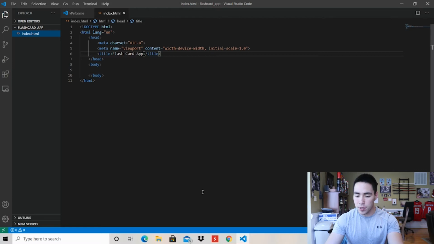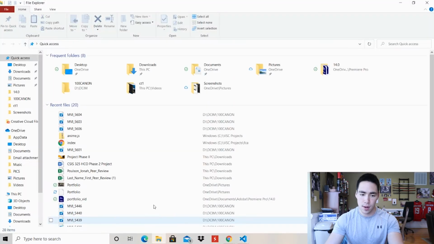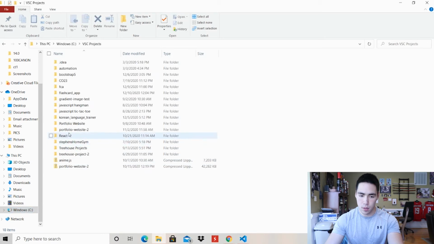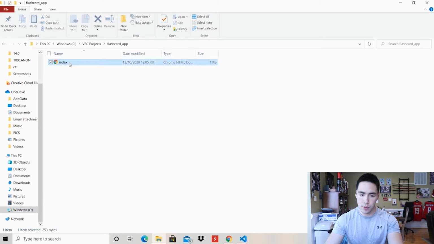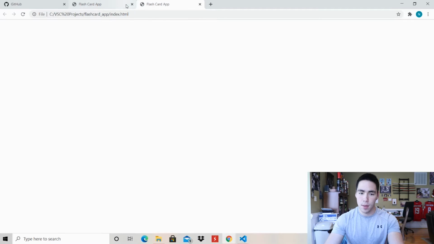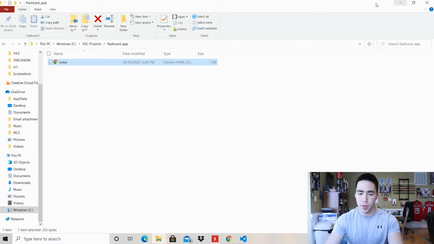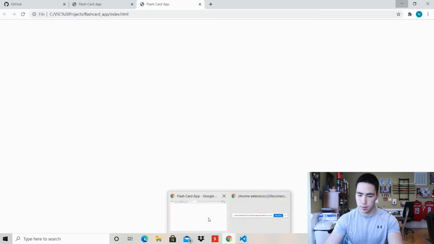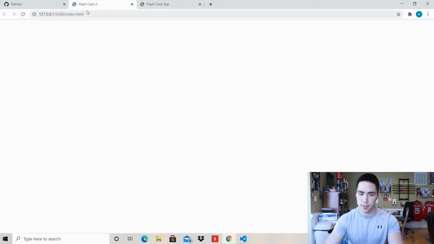Another way you can do this is to open up your File Explorer, go to your file, and just open index and it'll open it up. But with Live Server, it's going to automatically detect changes, whereas a local file isn't.